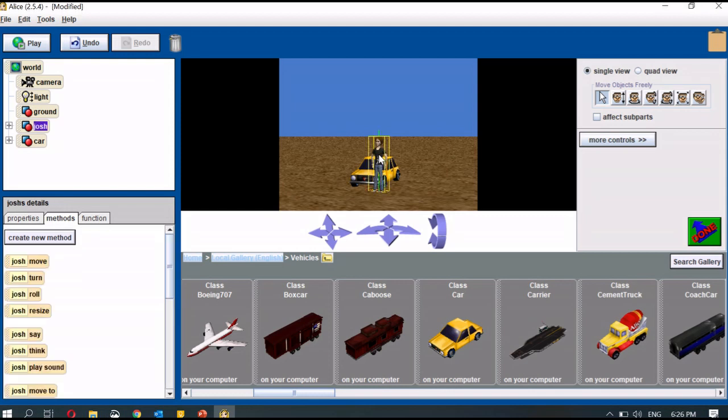Now I first want to put Josh on top of the car. So I will move him a bit first to make sure that he's on top of the car. Alright. So according to our example, let's make both a little bit bigger first. Let's make Josh a little bigger as well, so the example is clear.